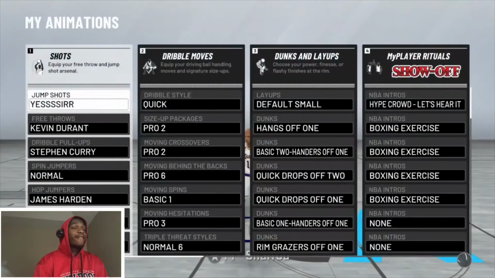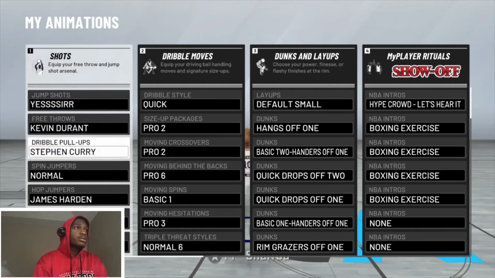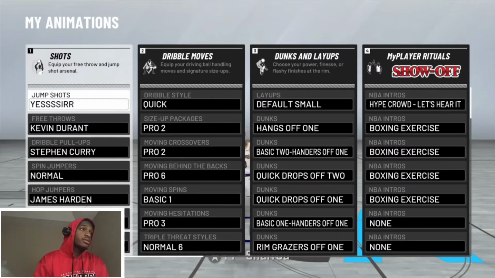Alright. Animations. My animations are fine. Don't get it messed up. I'm gonna show you my animations and how to do the dribble moves with them. This is my little custom. I might release it one day.